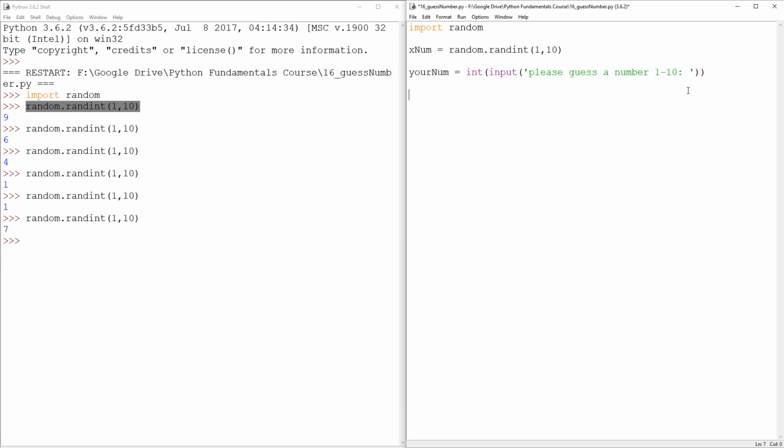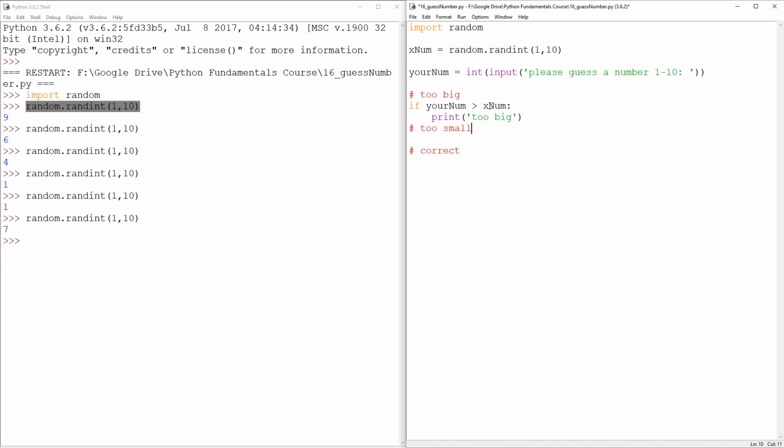So now that we've created a number that the user is going to enter, let's do that if statement. So what are the possibilities? I'm just going to go too big, too small, and correct. So too big. How do we handle that? Well, if your num is greater than xnum, then print, you just print too big.